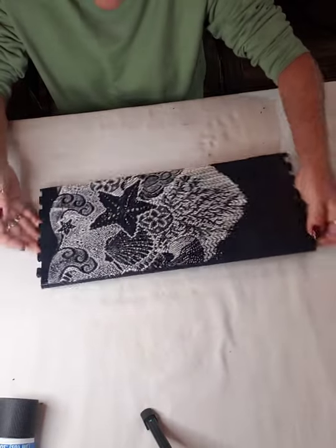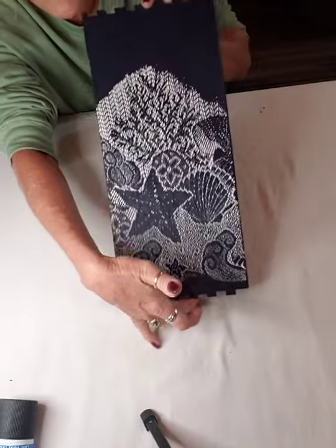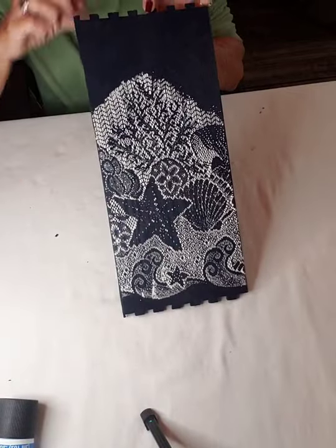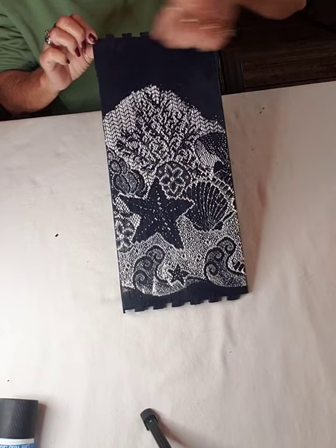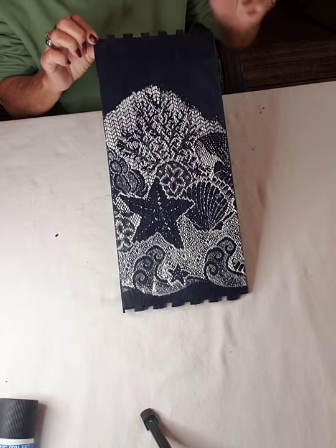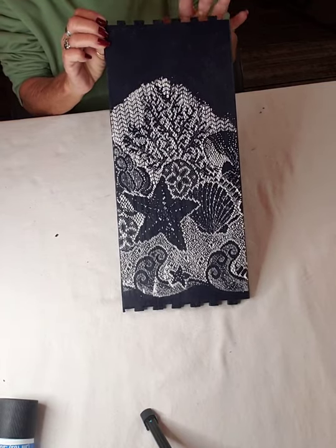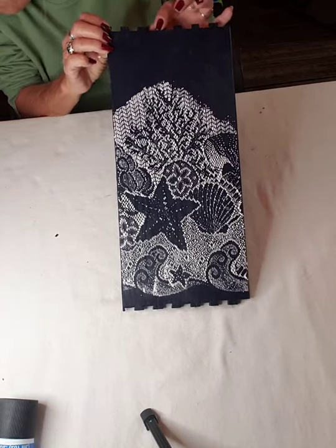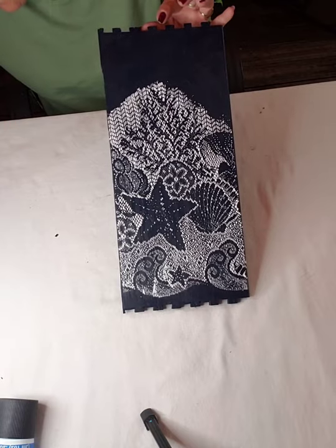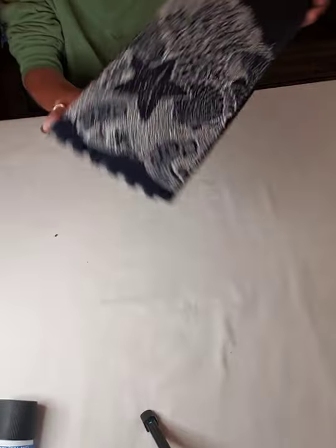Okay, so this has to dry. And I don't think I'm gonna do anything else to this one. I might put some twine up here and maybe a little twine bow or something at the corner. But even these knobby things from the drawer does not bother me at all. But oh my gosh, isn't that beautiful? Okay, so I'm gonna set this so it can dry overnight.